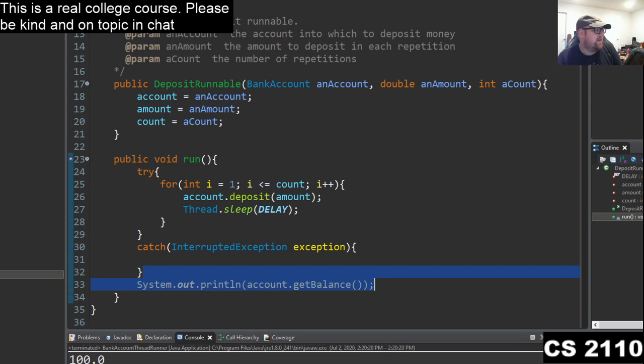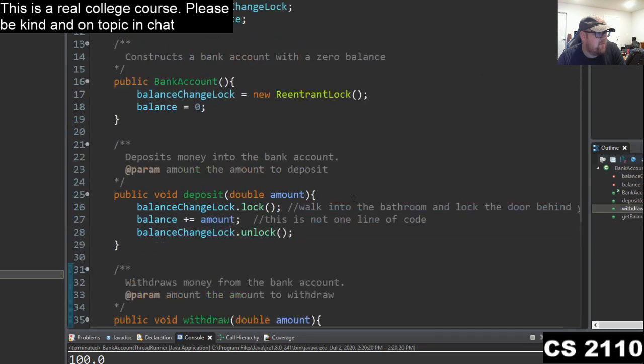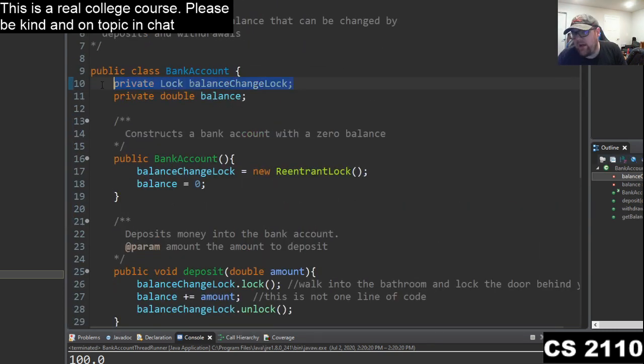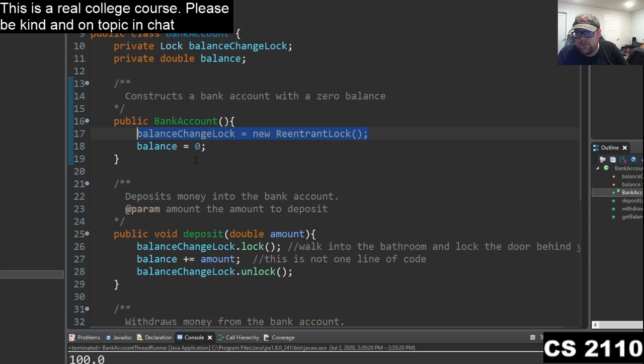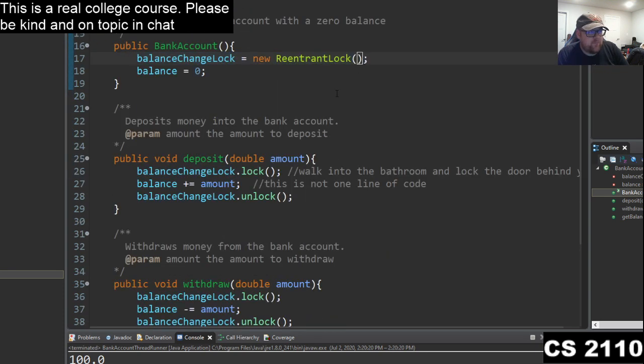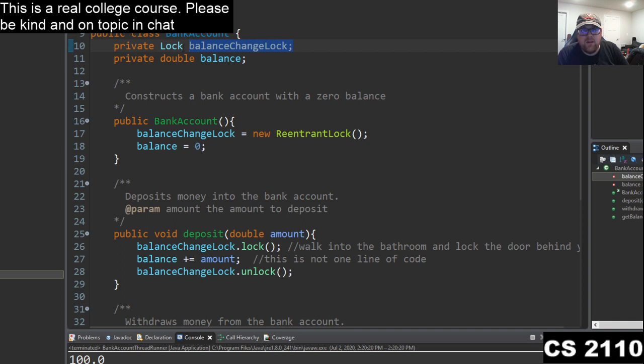How do you initialize the lock? Just to show that again. I define a lock variable as belonging to the class. And from there, I initialize the lock when I create the bank account. This is like putting a door with a lock on it. It does not lock the door. The door is initially unlocked. But it says, hey, this is a door with a lock on it. And we're putting balance behind that door. So new ReentrantLock. So a Lock data type, Lock is abstract, ReentrantLock is concrete.